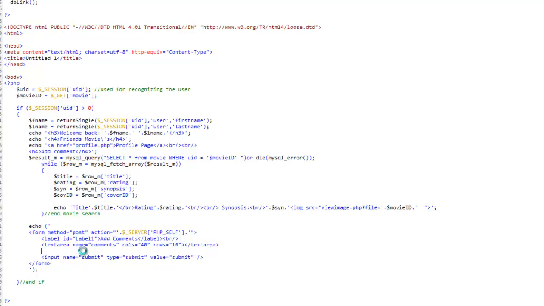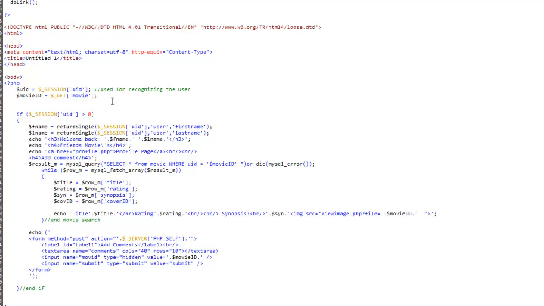So we'll feed that back into here, and we'll just call it movID, and its value equals $movie ID. Okay, and I'm just going to do this. I'm going to put a $_, no, on a variable, so I'll go mov.